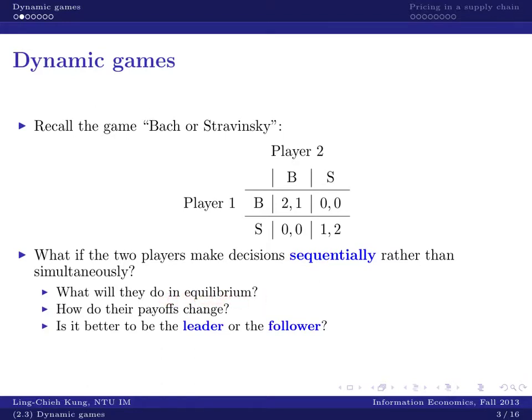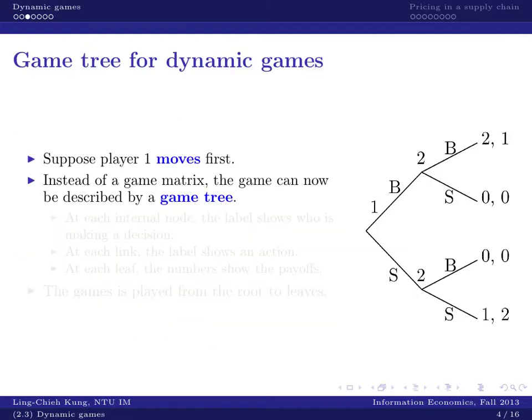That means we want to predict their outcome. How do their payoffs change? And is it better to be the leader or the follower? Okay, let's move on. It doesn't matter whether we choose player 1 or 2 to move first, so let's assume player 1 is the first guy who makes the decision.